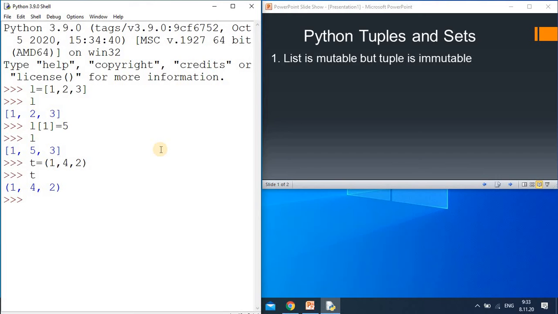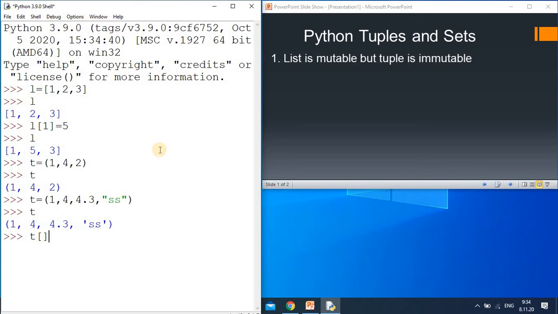Now the question comes in your mind: I am adding only one type of element, so can we have a string also? That we will also see here. So t equal to, in the round bracket my elements are 1, 4, then the next element is 4.3, and then I add a string element. Once I press enter it is accepting, and you see it is showing all kinds of values. So there is no confusion about this, but it is immutable, meaning you cannot change the value.